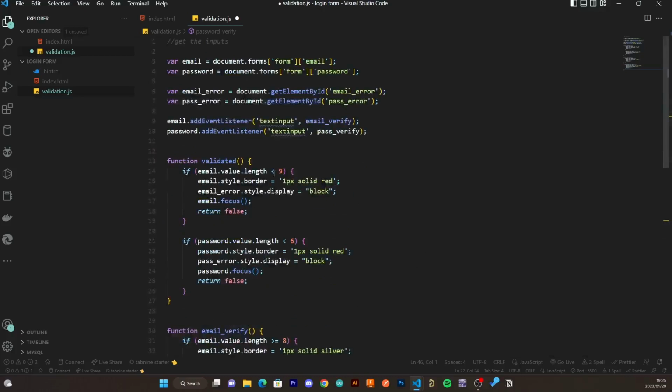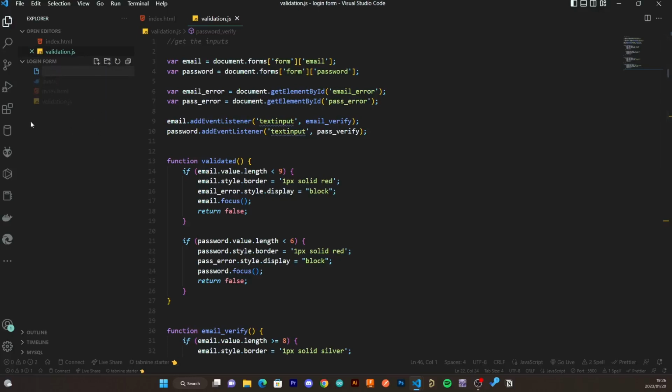So this is what you really need in verifying your inputs. But there are lots of ways you can do this. There are lots of tools out there, but I just want you to get started to see the backbone of a login page. Let us go to CSS.